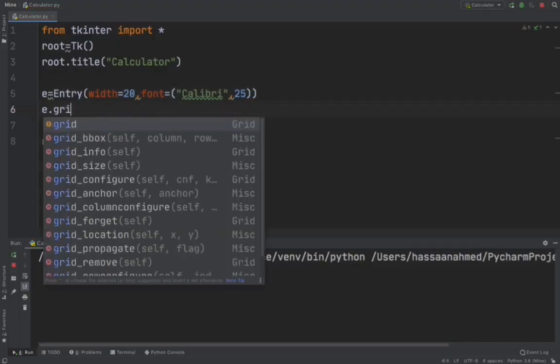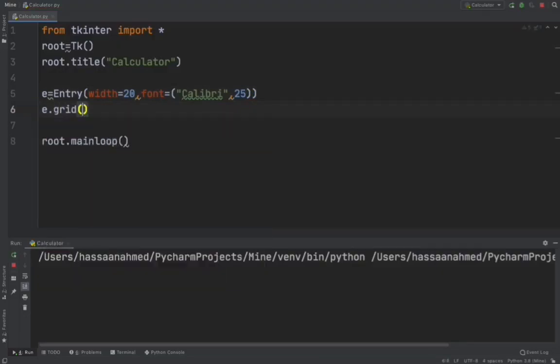Now after creating an entry, let's pack it in the window by writing e.grid row and column. I will write row equals 0 and column equals 0.